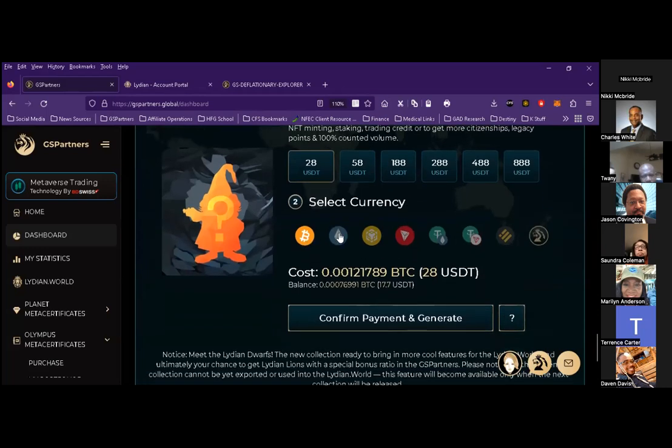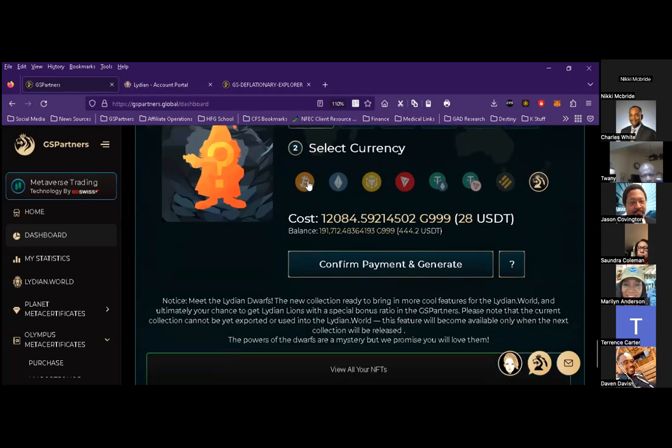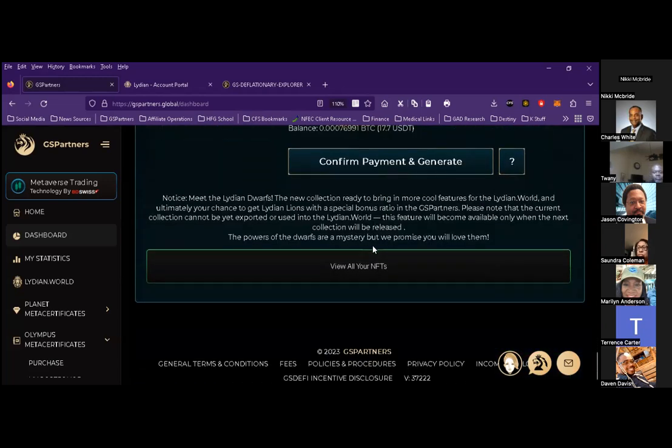And you can use any or all of, well, not all, but any of these cryptocurrencies to purchase them. The only exceptions on there is you cannot purchase these with Lydian Staters or Lydian Lions. And I think that's basically it. Yeah. Or XLT. So you can actually go through and get yourself some additional Lydian Lions this way, should you choose to. And the final link allows you to look at all your NFTs, which you may not even know you have if you've been paying your membership.